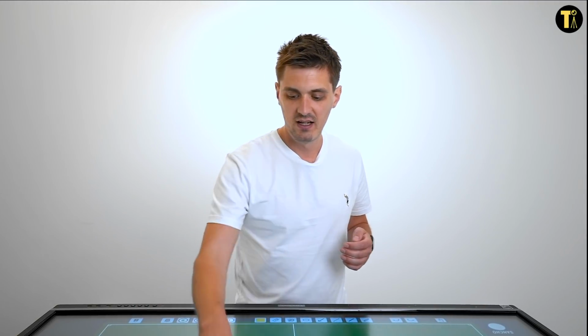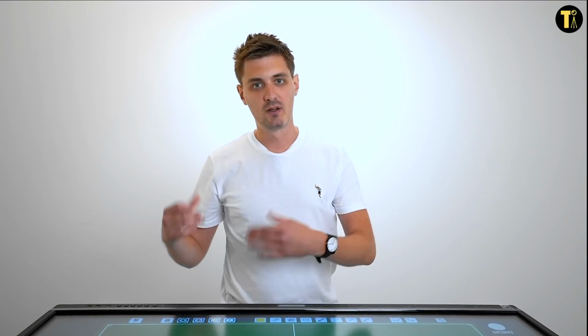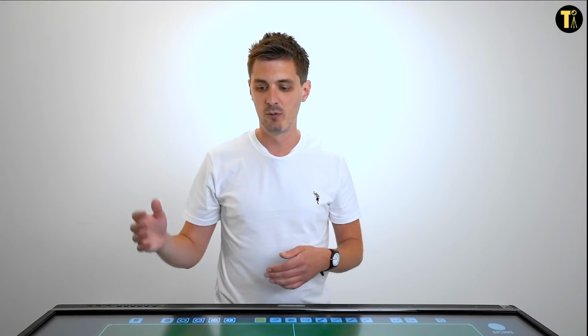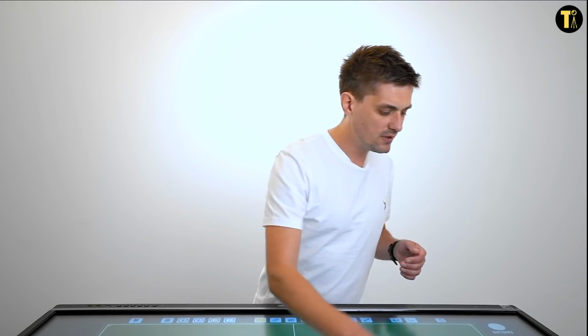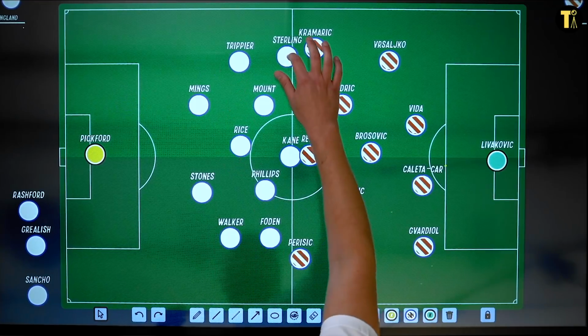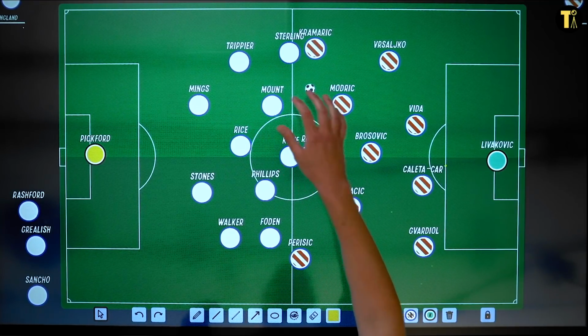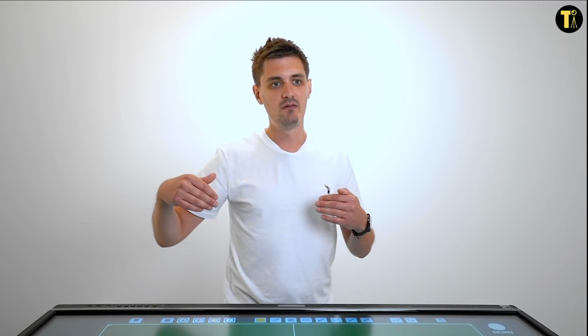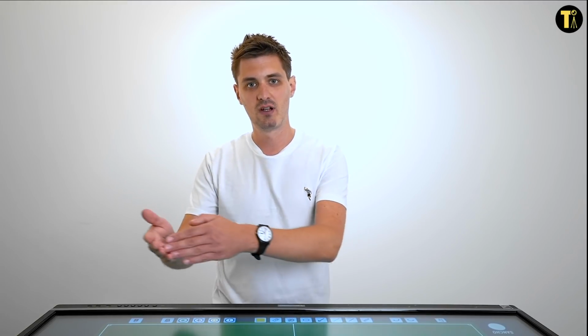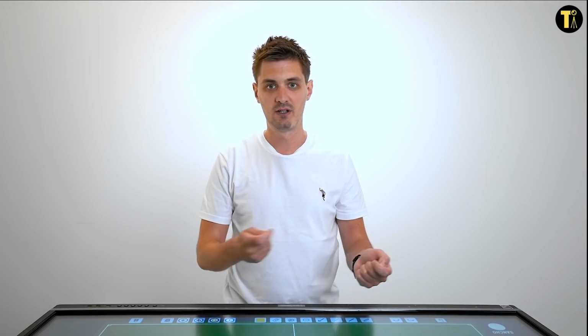You play Sterling, you can make that out to in run, like we said before, or you can just get him in behind the fullback and isolate the fullback that way. That's something you can do. Mount is going to play always as this, I think, kind of 8. But he floats around depending where other players are. So he often takes up positions that are left unoccupied by teammates in the right position.